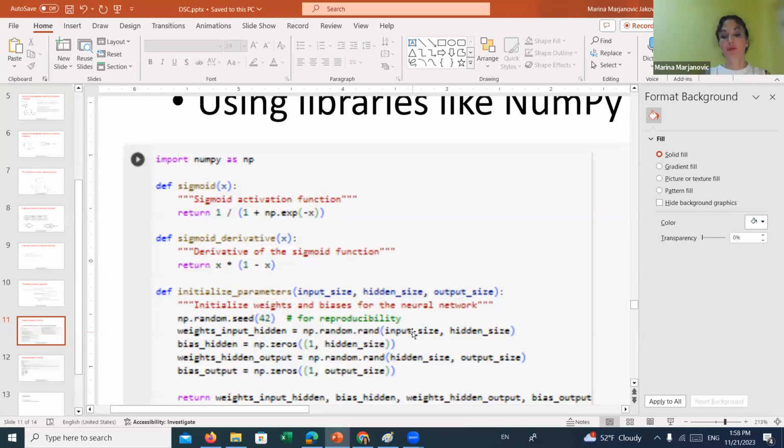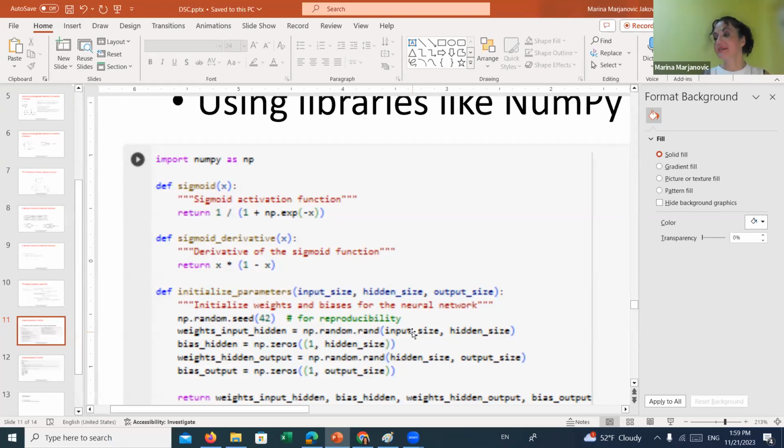Also, you are going to create a weight hidden output, and the dimension of this matrix will be hidden size times output size. And the bias output would be np zeros of 1 and output size.